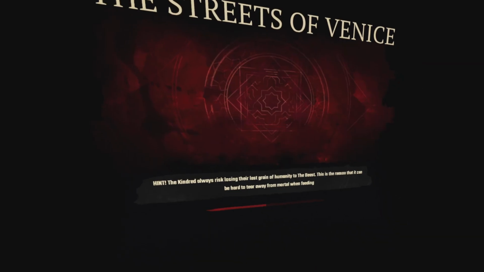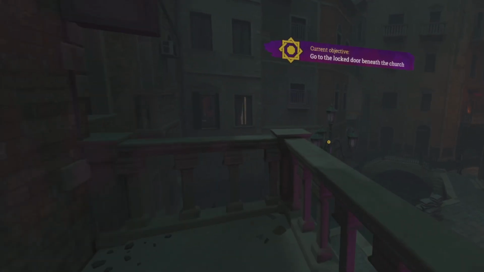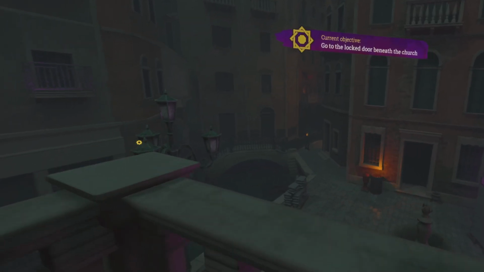What happened there? I sort of teleported. I think I must have hit the bridge wall in my teleport. Messed it up royally. That's what they call that. But I like being a vampire in VR. It is good. It's definitely a good premise for a vampire game in VR.